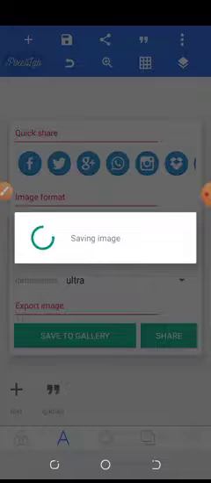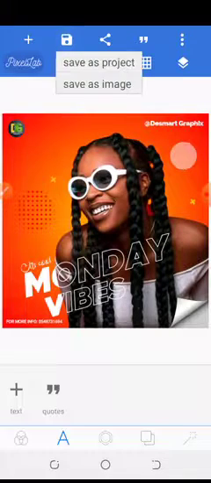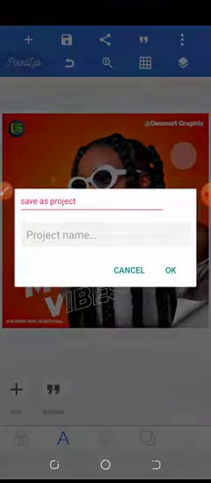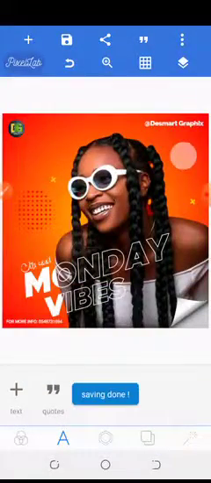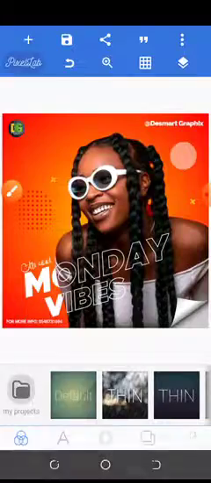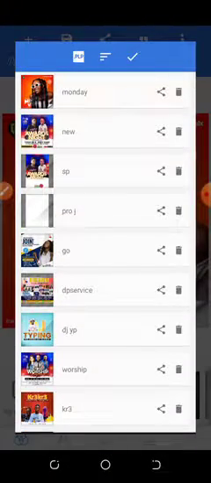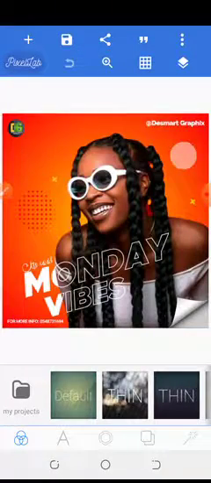When you save it and go to your gallery, you can see everything over there. So let's save it as project so that I can teach you something. Come to save and save it as project. Monday, let me type it. Now when I'm looking for it, it doesn't become very difficult for me. Just come to this side and you save it as project. Press on my project and you can see it there. So Monday, when you press on it, it will come back. Very simple.